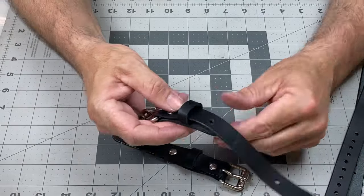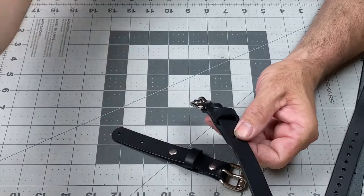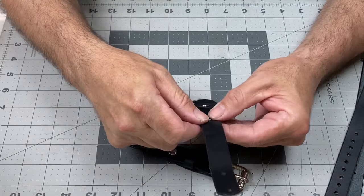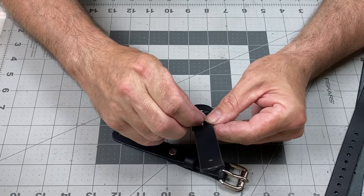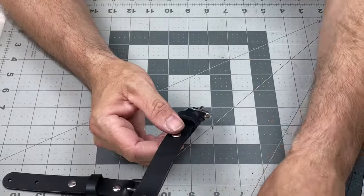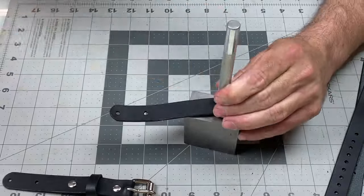If you have the metal loops, you can put those in. I was going to use some of those, but since I'm showing you how to assemble this pattern, I figured I'd use what came with the pattern. So that's what we're using. And they look good. Nothing wrong with them. I didn't burnish them or edge them or anything like that, which I probably should have, but I didn't. So let's just set these real quick.